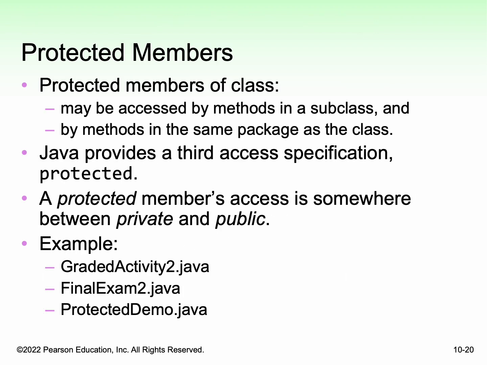Now let me introduce you to the third access specification that Java has, and that is protected. Before, we were not familiar with protected just because we didn't need to use it, but in the case of inheritance, protected comes in. Why would we use that? Because if you specify any field or any method as protected instead of public or private, that will tell your computer that these fields can be accessed by any methods of a subclass or any methods that are in the same package as that class. So let me show you what it looks like.